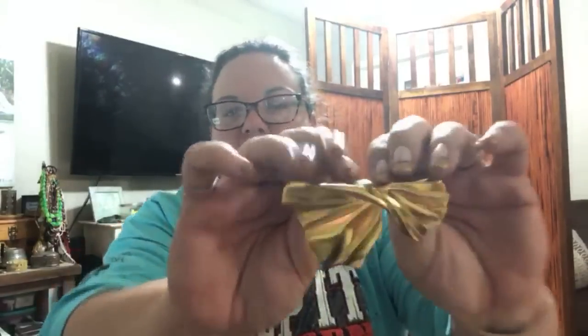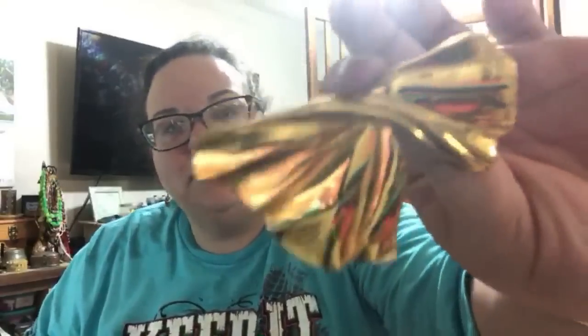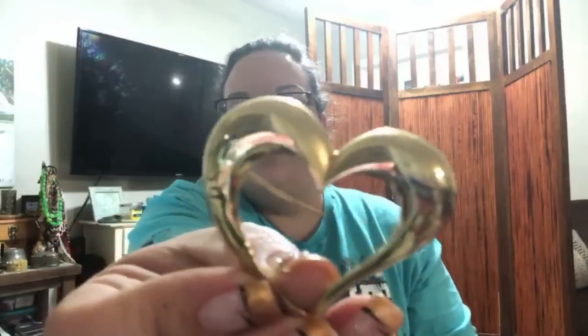Another brooch. Looks like a ribbon or a scarf. Kind of twisted, maybe. Gold tone. Yeah, see, I've already found a few pieces that are decent. Scarf clip. See if that's marked. Most of the ones I find are Germany or West Germany. I keep most of them just because I like scarves. Little heart brooch.